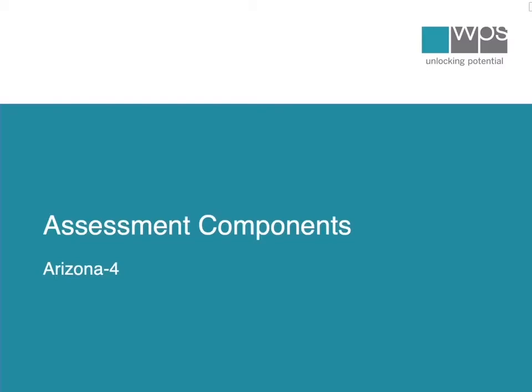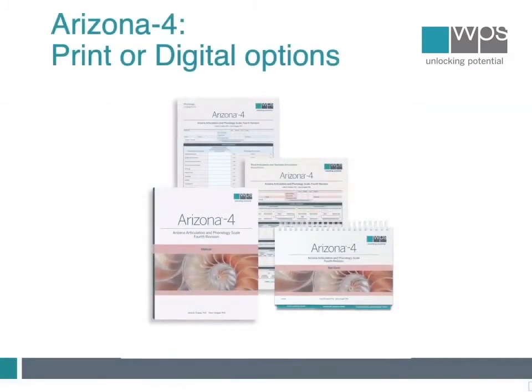Now let's talk about the assessment components of the Arizona 4. The Arizona 4 comes with two separate protocols, the word articulation and sentence articulation record form, and the phonology coding form. At this time, these protocols are only available in a paper format. However, you can purchase the Arizona 4 manual and the Arizona 4 stimulus easel through either a print or a digital format.